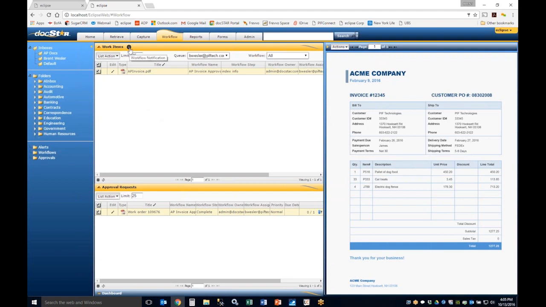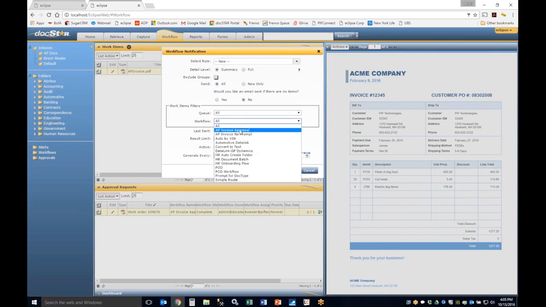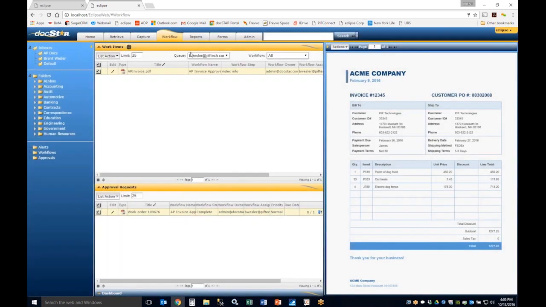Okay, so in this particular case, you'll also notice that there's this little cog wheel at the top. This allows you to change the workflow notification areas. You can customize what groups or users can see what, maybe certain common work filters. So I always want to see this particular AP invoice. I don't want to see anything else. Number of particular results, and then any type of reporting that you'd like. So you can define this. We're not going to go into too much detail here, but what columns you want to display, and then you can run that particular report, and that can run on a time basis.